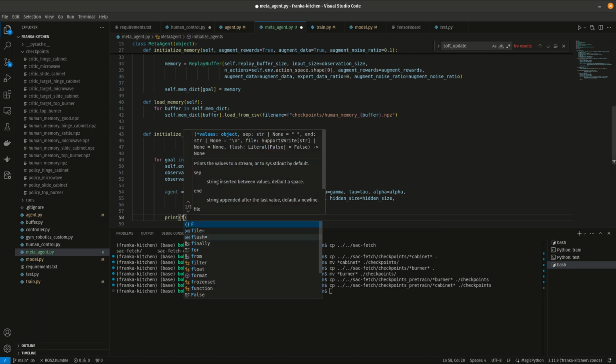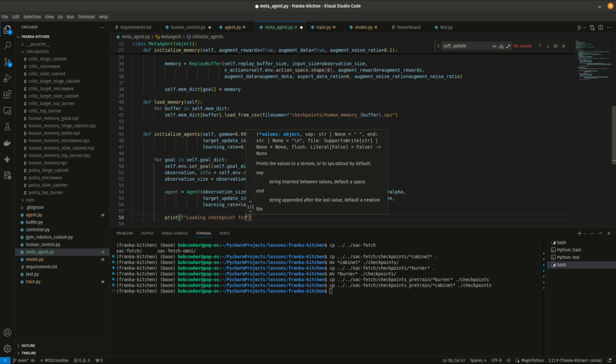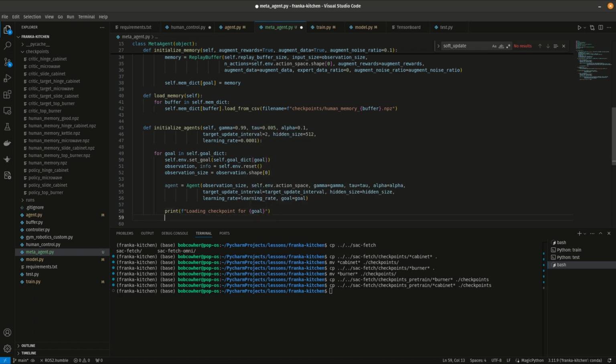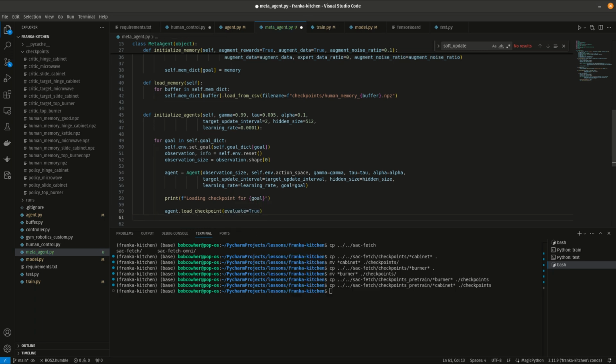We'll say print loading checkpoint for goal, just to get some output from the process, and then agent.load_checkpoint. Evaluate equals true, because this is out of the box.